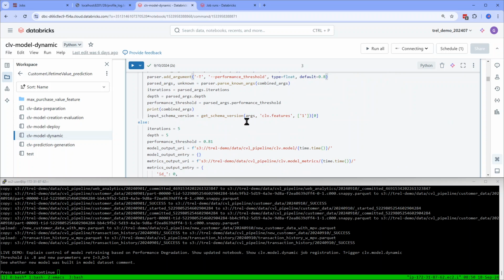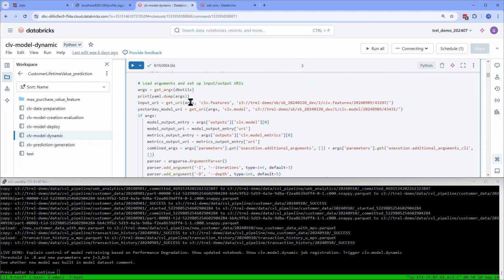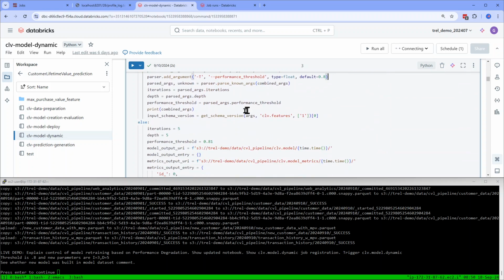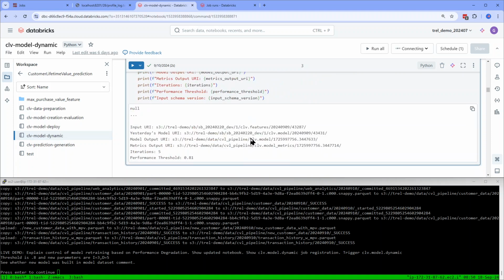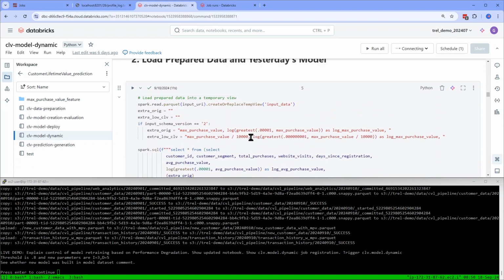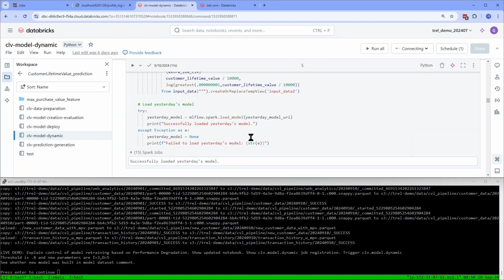Okay. So another change is that instead of this model building job taking only the features, it now also takes yesterday's model. And of course, the rest of it is the same. The schema version is still there. Now, the change that is going to happen for us is here.